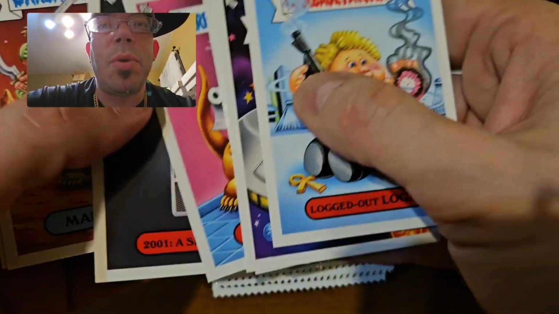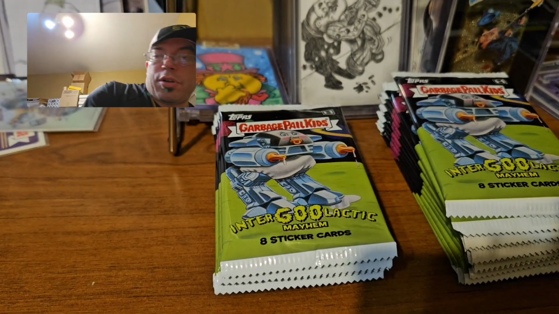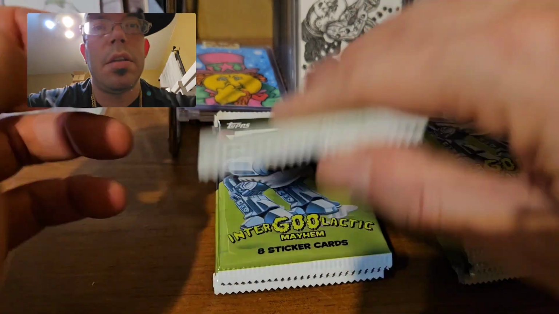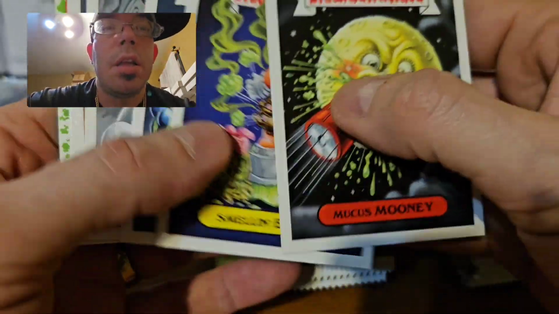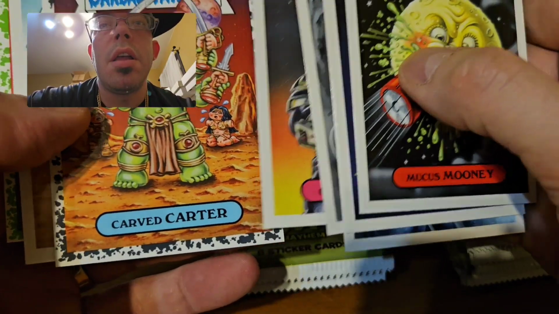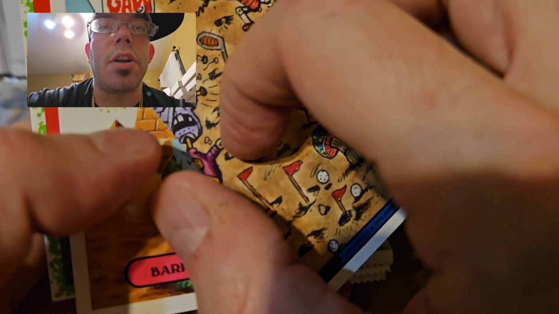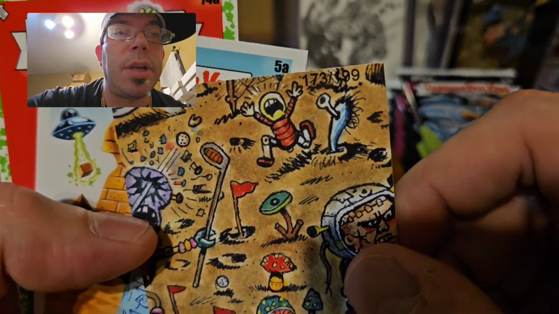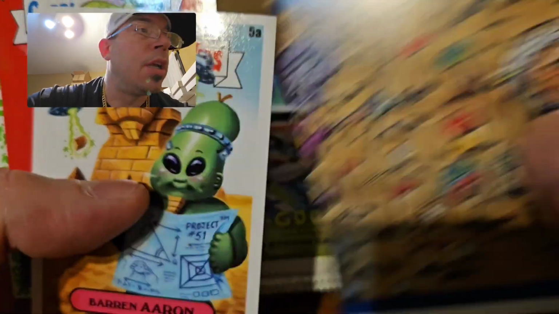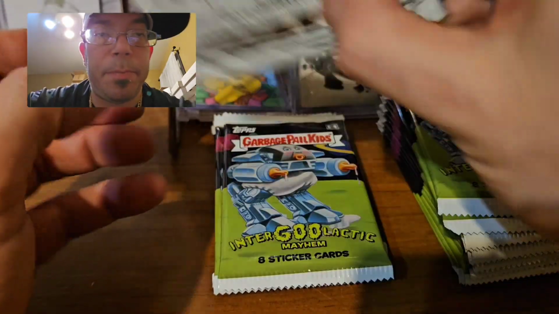Because we still have plenty more stuff to open. It's a base and a booger green. You guys let me know. Okay, we got a gray carved Carter. This is going to be numbered 173 of one. That should be a 199. Kind of hard to see the one, but I do believe it is a one. That's a Time Warp and a Booger Green.